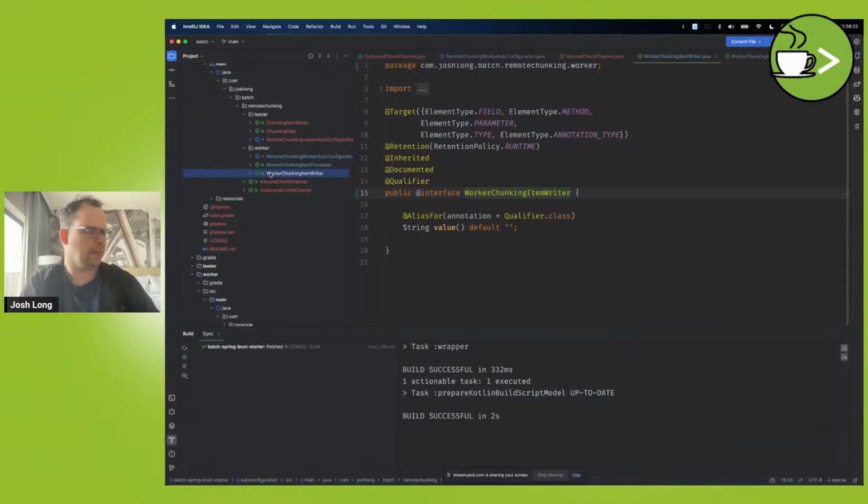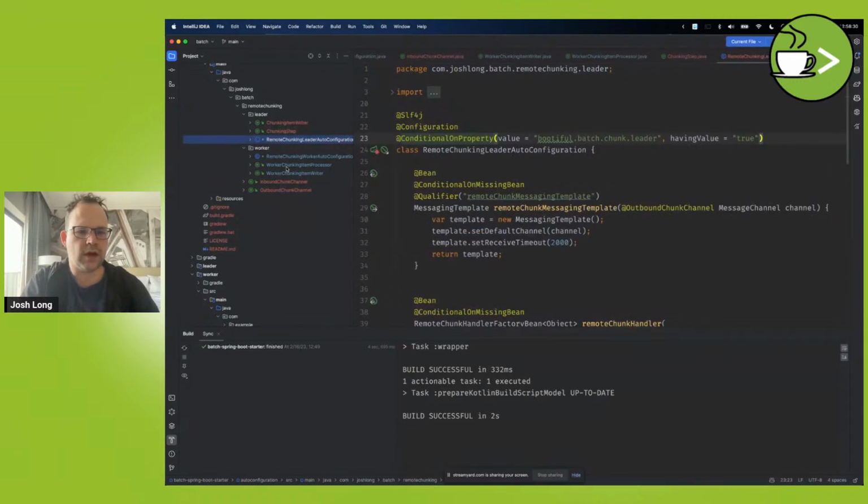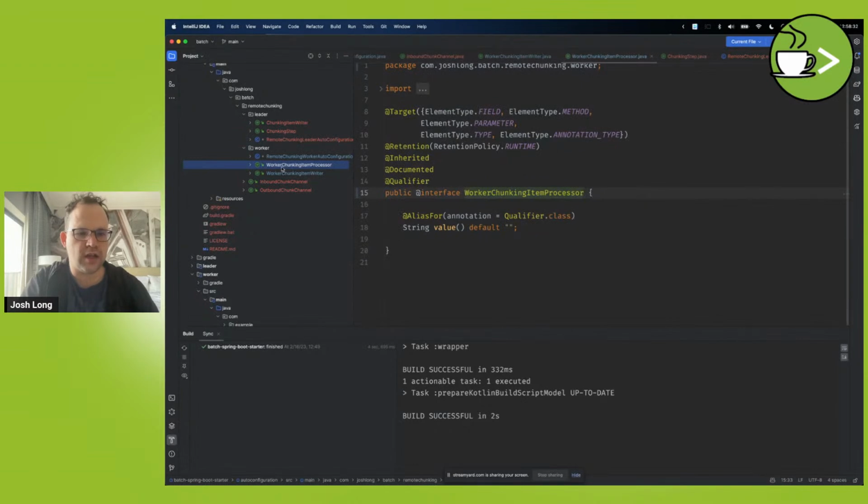Good. Okay. So there's the meta annotations, the inbound chunk channel, outbound chunk channel. We've got worker chunking item processor, worker chunking item writer. Do I need the word chunk everywhere?